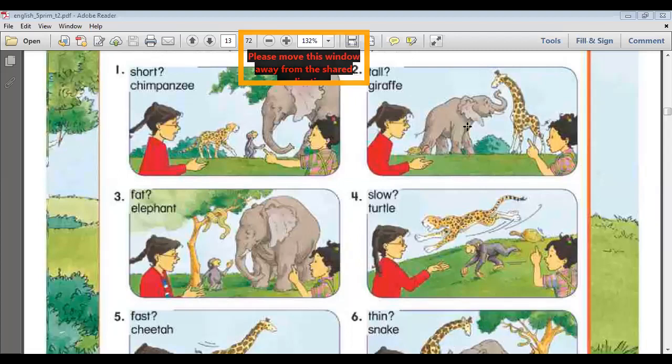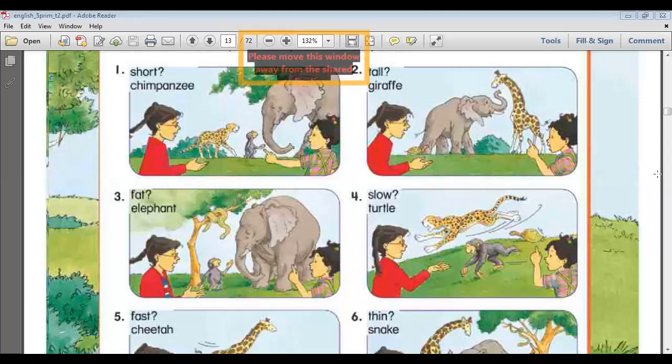Thank you very much. Let's take Abdurrahman Hisham. Number three, Abdurrahman, can you try a question and answer? Don't forget the word which at the beginning of the question. Which one is the fattest? Fattest. Excellent. So, what will be the answer? The elephant is the fattest. Yes. Thank you very much. So, Abdurrahman Hisham said, which is the fattest animal? And he said the elephant is the fattest animal. Great, Abdurrahman.